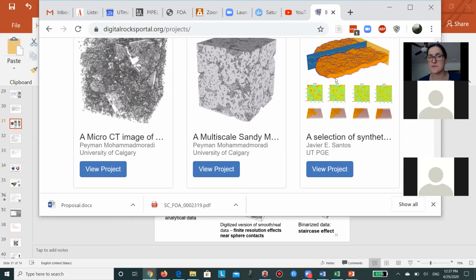This is Javier Santos' pictures. It's visualizing a two-dimensional, two-phase lattice Boltzmann simulation. So you're seeing the interface of a fluid in a fracture. This is an advanced use of ParaView, by the way, where you have a slice that outlines where the fracture is in one cross section, and you have a three-dimensional interface between two fluids in a rough fracture, which is shown as orange in this particular case.